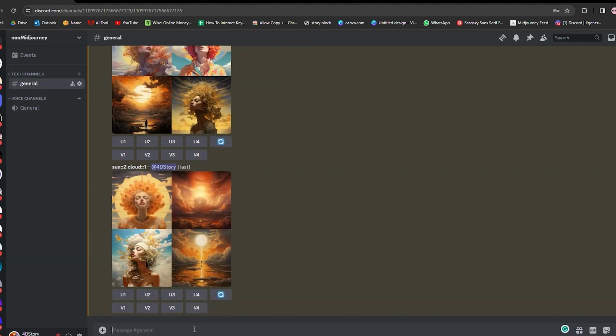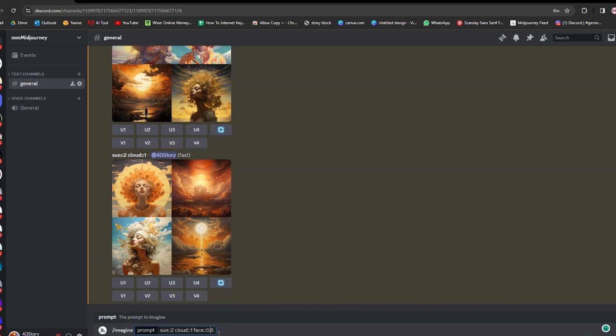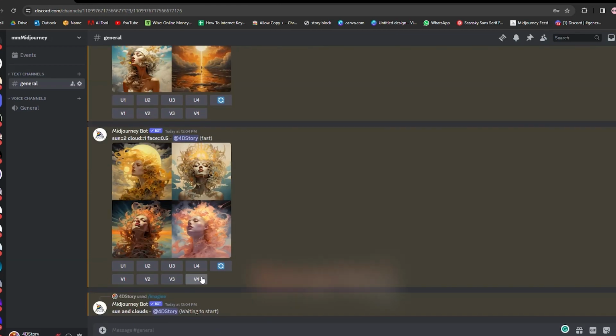Depending on your needs, sometimes it's better not to use weights, but you can always experiment with that. By the way, with the help of weight, we can try to remove elements we don't need by setting a value close to 0. For example, a picture was generated for us against which there is a face. You can try to remove it with the weight parameter using the face parameter value close to 0, for example, 0.5.